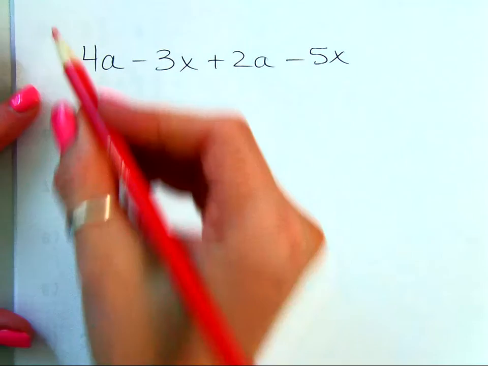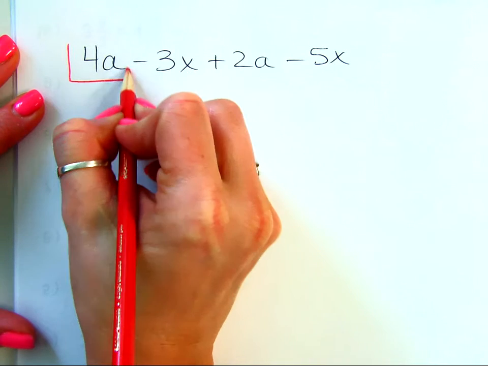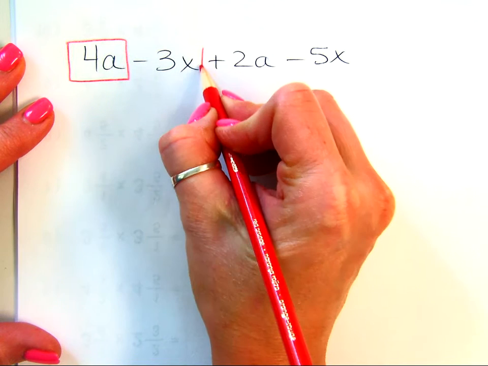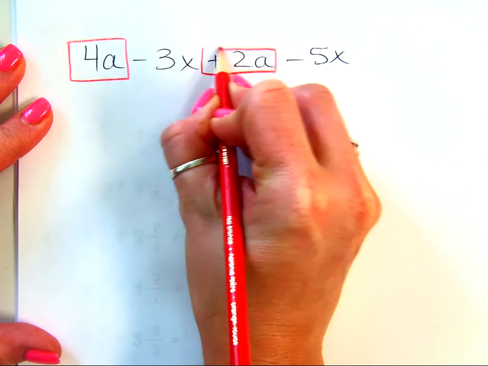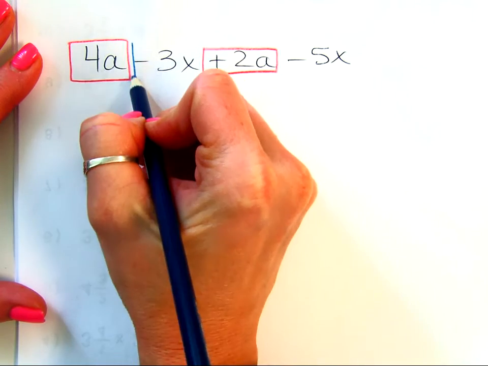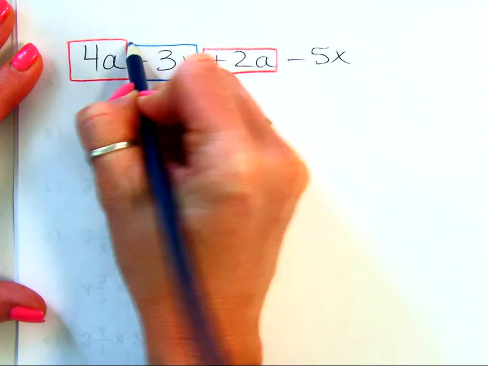In your red crayon, let's put a box around the 4a. Now be careful before you move on. I want to find the other like term with 4a. Yes, and so look where I put the box. What did I include inside the box? Good, you didn't say plus. The positive sign, right? Okay. Now I'm going to pick up my blue pen and I'm going to do my other like terms in that.